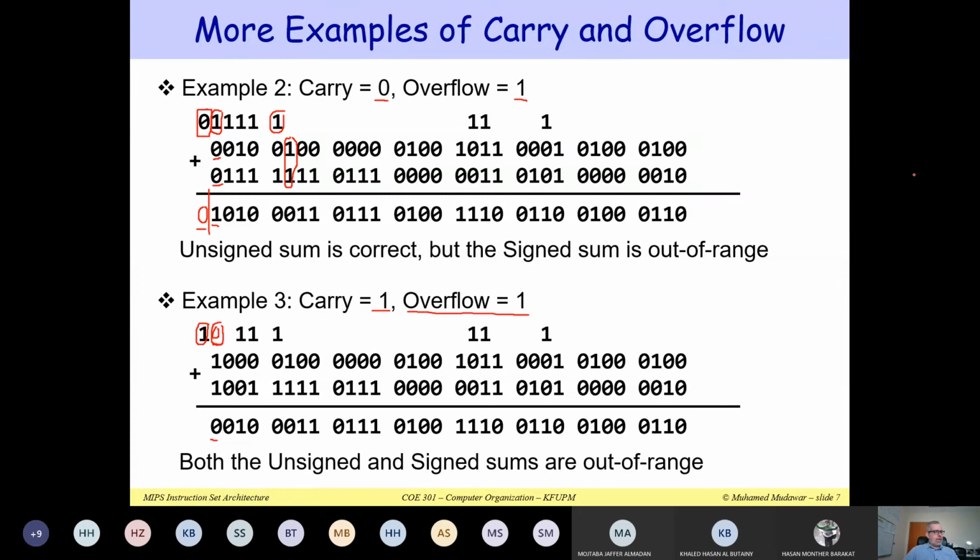So that's it for today. I talked about arithmetic and the difference between carry and overflow in great detail. Next time I will be talking about other instructions, the logic instructions and, or, XOR. There is also NOR. I will talk about shift instructions and pseudo instructions. All of these are really important concepts, important instructions that exist in the MIPS architecture.